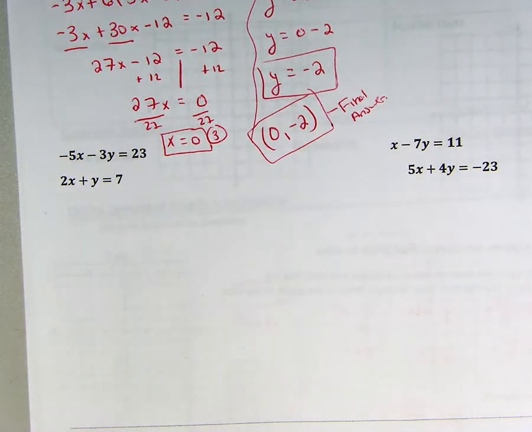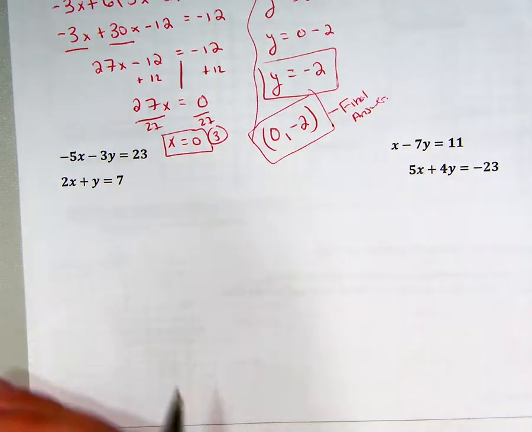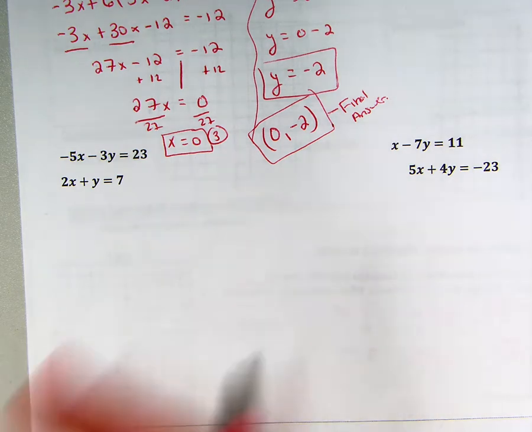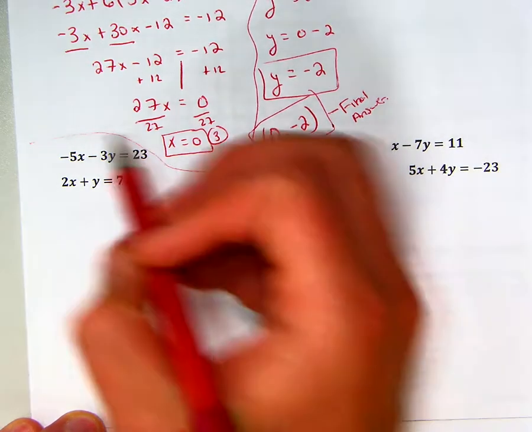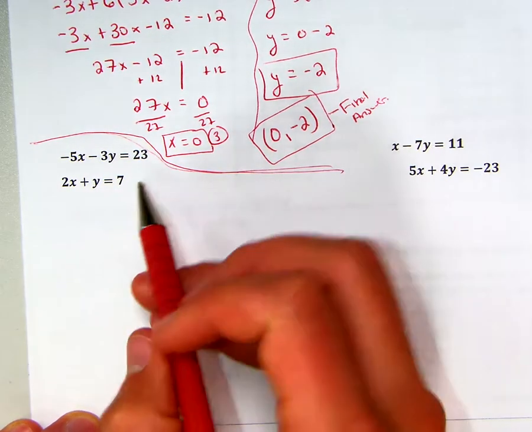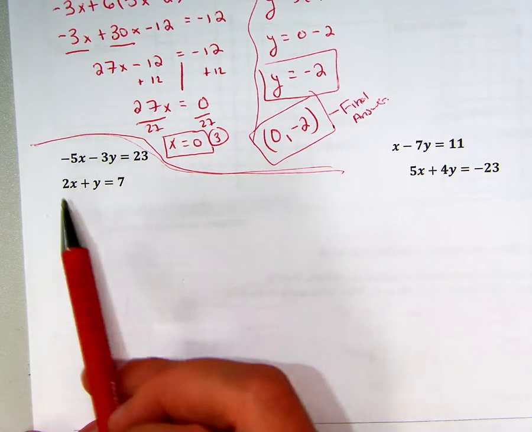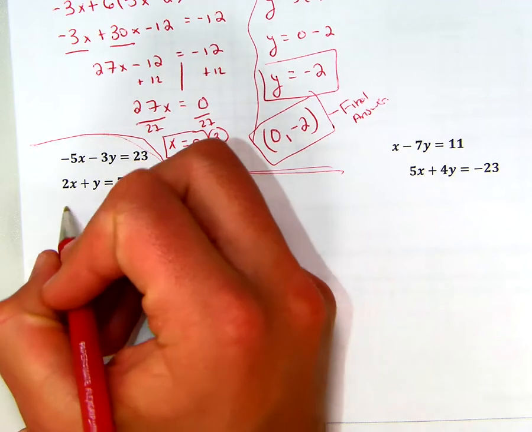Now this is going to have some fractions involved, but you have to choose which one am I going to choose first. I don't have to use this first equation as the one that I solve for y. I can notice that the second one would be very easy to solve for y here. So that's what I'm going to do.